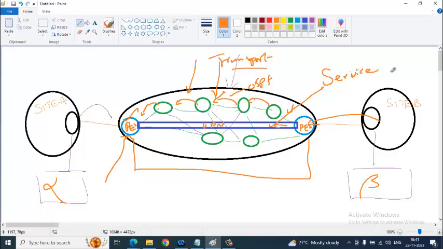I repeat, this is very important. If customer site A and site B routes get mixed up in that routing table, you cannot take the customer routes and put them into VPN. So we need a separate control plane to control the customer traffic coming from site A and site B, and another control plane to take care of the ISP's network.